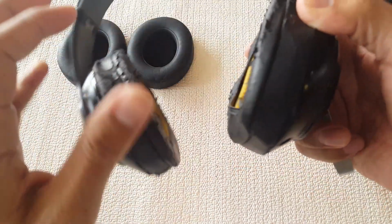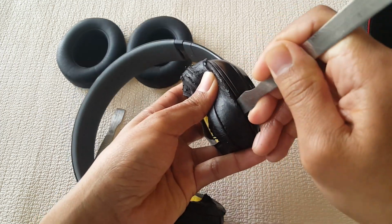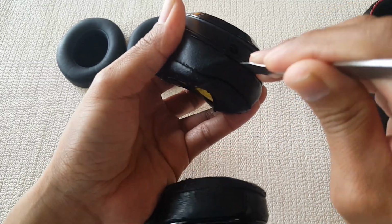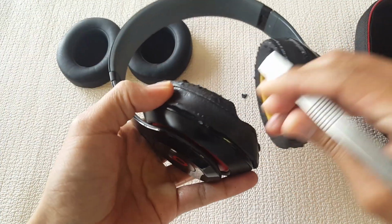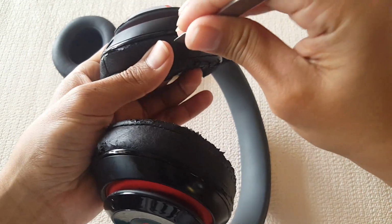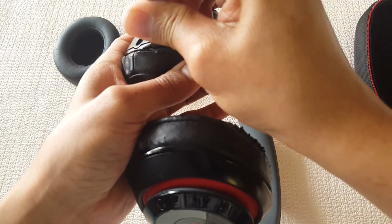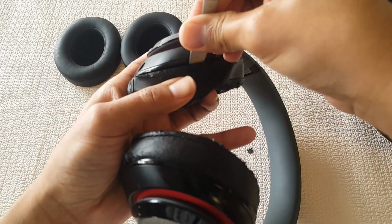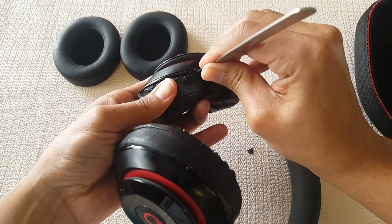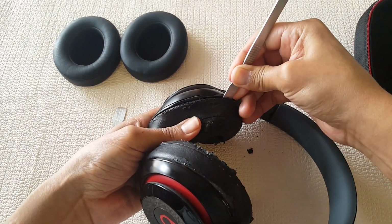And since I already started on this side, again, just wedge between, not at the plastic, but between the ear pads and the plastic, and you should get it going. Again, we're trying to separate it, not break it. It just needs a little bit of force. And we're getting it. Might be a little tough, but again, with just the right amount of pressure, it should get going.